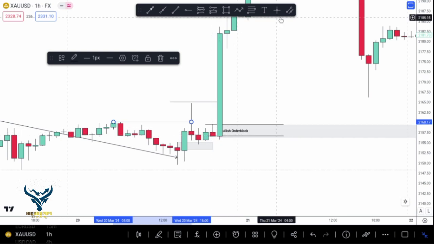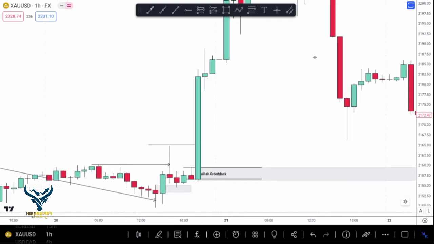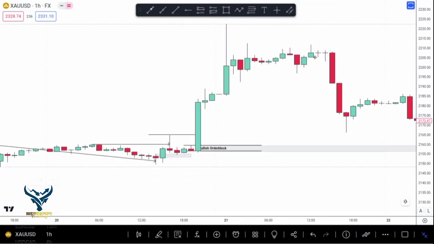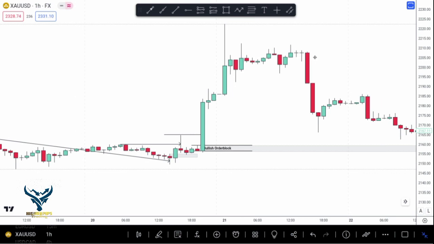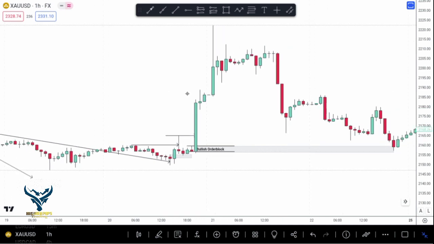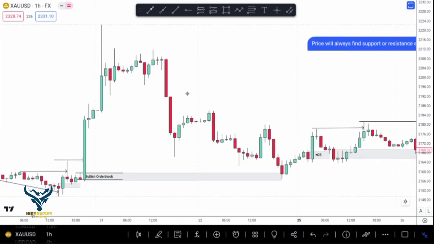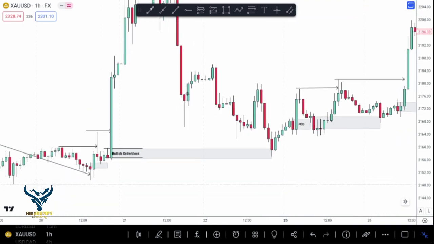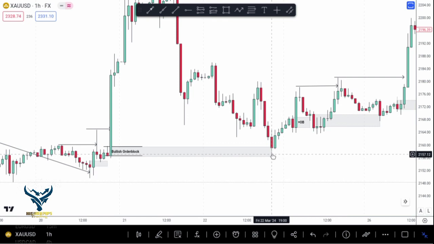Now after it goes up, remember I said if the market goes without you, do not rush to enter trades. The market will always return. Now we are expecting that the market should return to this order block here. This is going to act as a support, and this is where you're going to re-enter your buy trade, right? Okay, now check this out. The market returned here. This order block acted as a support, and then it went up again.